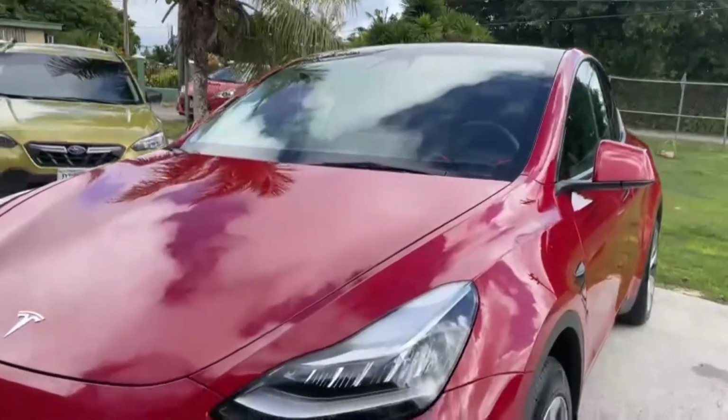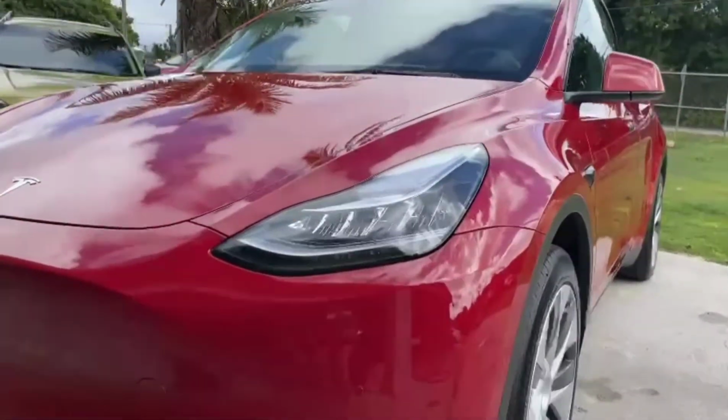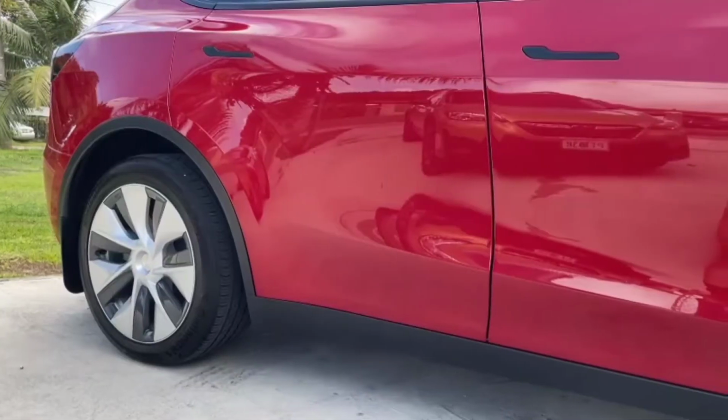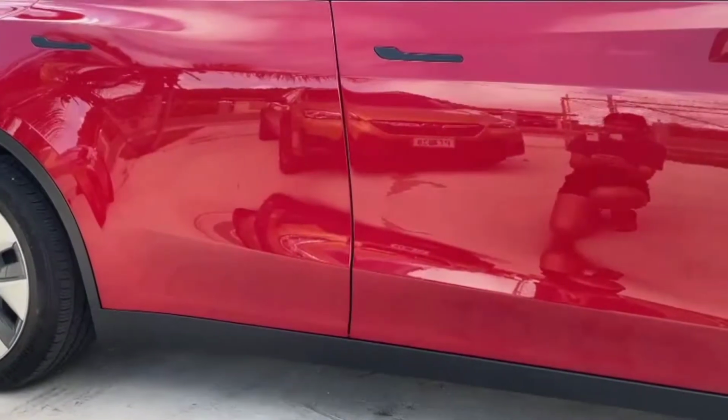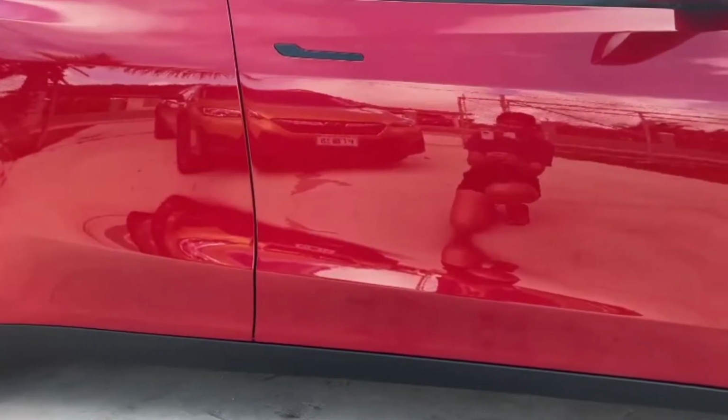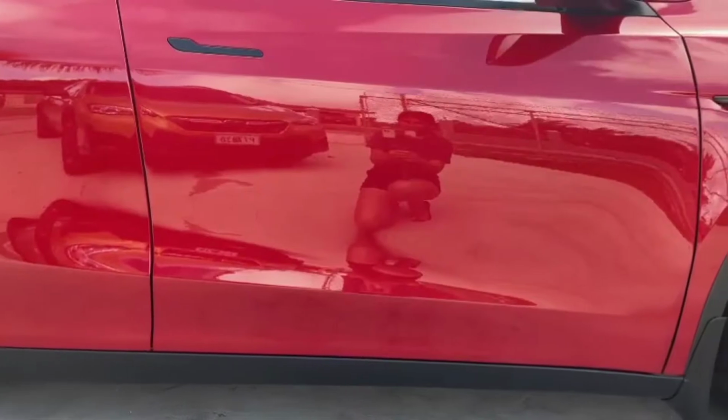Alright, what everyone's been waiting for, here are the final results of SystemX Max, a 10-year coating. This coating is just beautiful, provides a luscious gloss, mirror-like finish, almost looks like glass all over the vehicle.